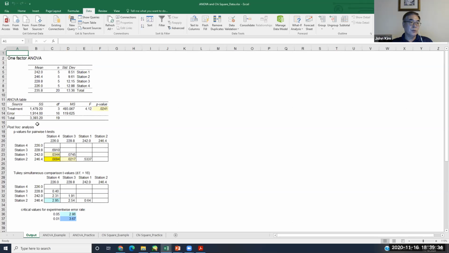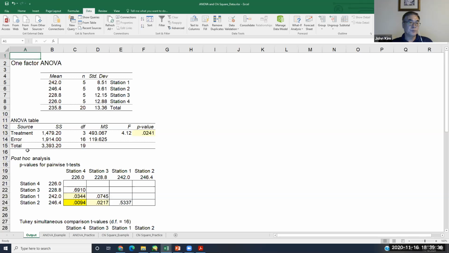The output, we call this the ANOVA table. And then I said now we need 2 values for the test. The F value is this one, the test statistic.